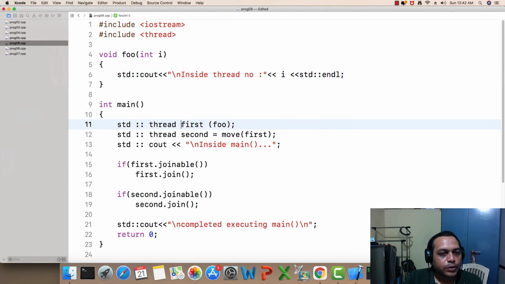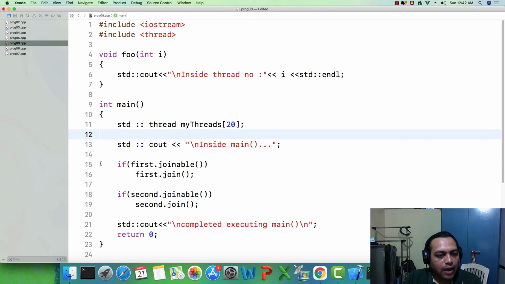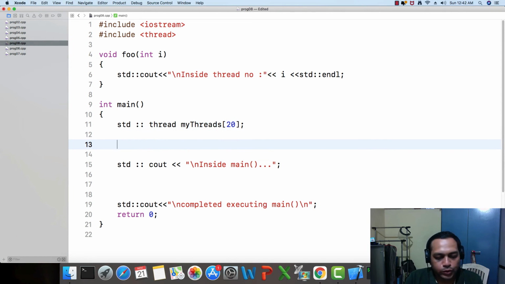And here I'm going to say now my threads 20, and I'll delete this part. I'll also delete this part, and we are going to write two loops in place of those statements.